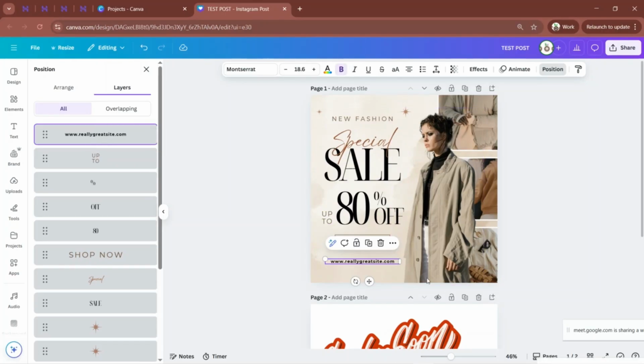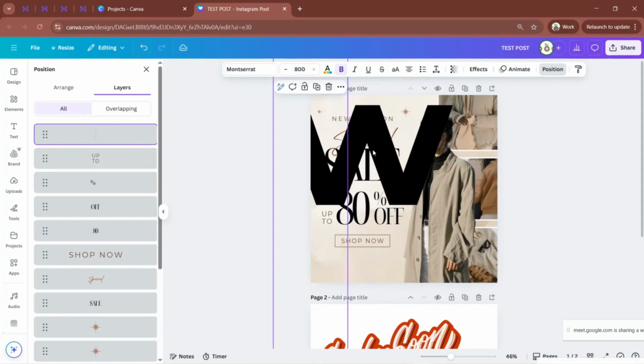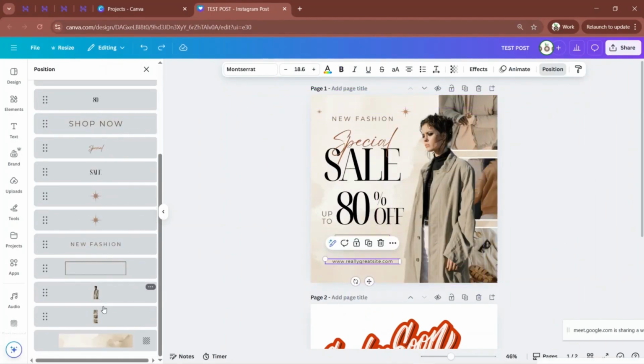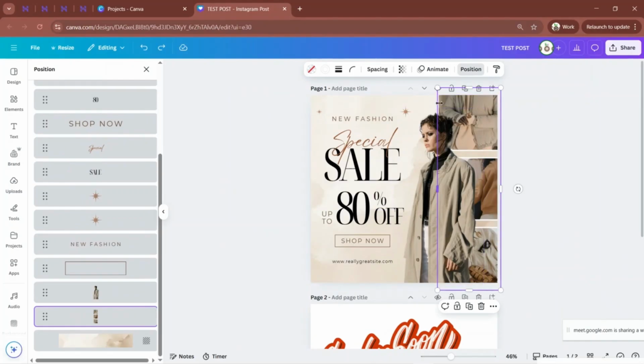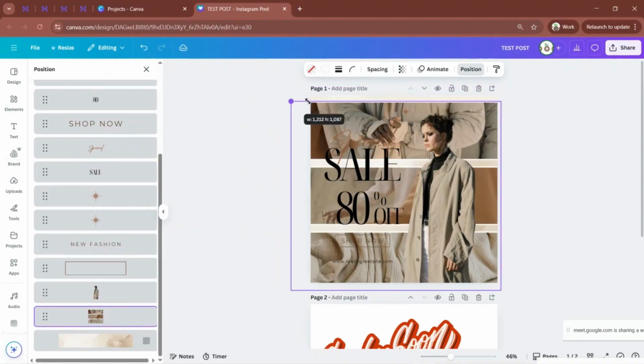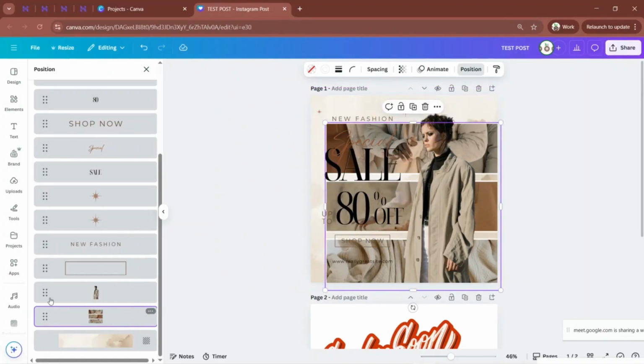So I can make it as big as I want, and I can give it 1,000, and see, nothing is going to come in its way. But you can't say the same about this. If this is really big, everything else is still going to be on top because it's at the very bottom.